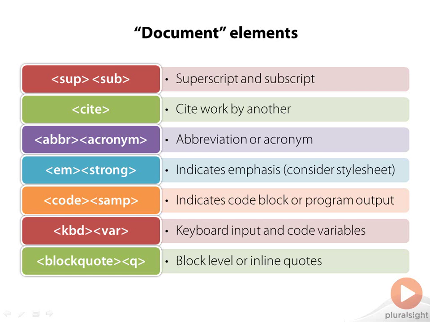Now with these, with a block quote and the quote, you can also specify a URL to tie into where that citation is coming from. So you can indicate that this particular quote is coming from a particular document out on the web and give somebody the ability to reference that information. Depending on the browser, that may or may not render out in any discernible way, but it is good to provide that reference in there as you're quoting someone else's work.